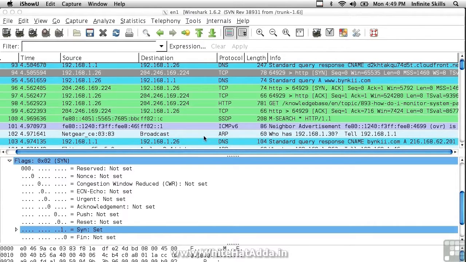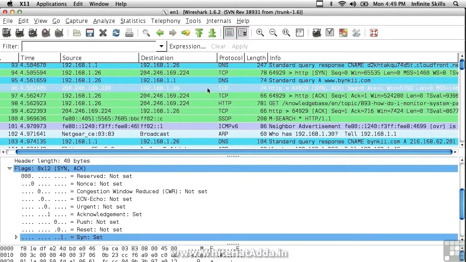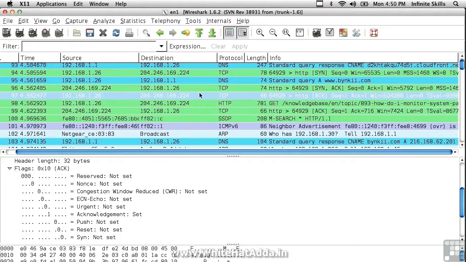In order to ensure that the SYN message was heard, the second party sends back a SYN ACK, or a synchronized acknowledgement. So if I go to that message in my Wireshark capture, I see that the flags ACK and SYN, or acknowledgement and SYN, are both set here. So that's the "Hi, how are you?" Now we just need to make sure that we get a message back from the recipient back to the original sender, and that's this message here. That's the ACK, or the acknowledgement. So no other flags, just the acknowledgement flag.